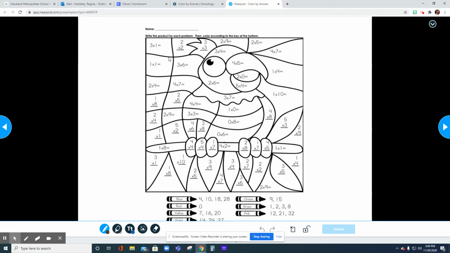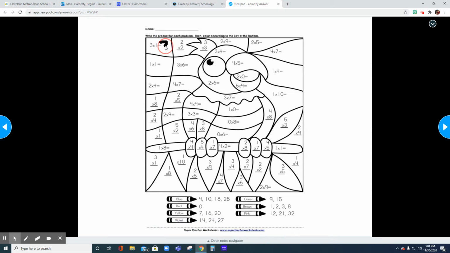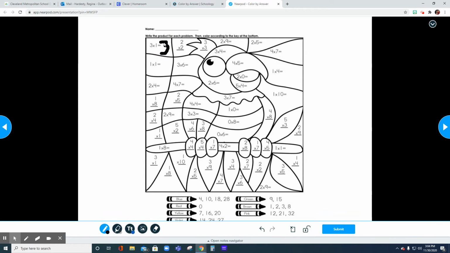So it's always easiest for me, if I were to take this here and start doing the problem. So 3 times 1 is 3. Oh, and I see that's really big. That's way too big. So I'm going to go ahead over here and I'm going to take this little thing and I can make it bigger or I can make it smaller. And I'm going to adjust it down to the very smallest one. So it's very small. All right, 1 times 1 is 1. Now that's a much thinner line there.